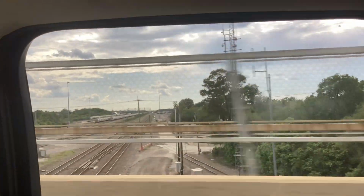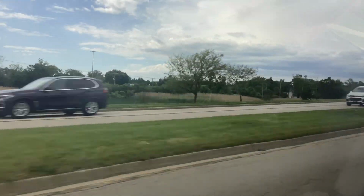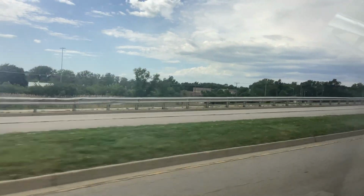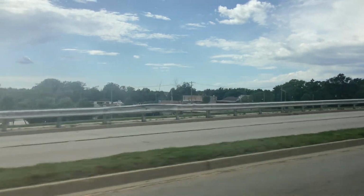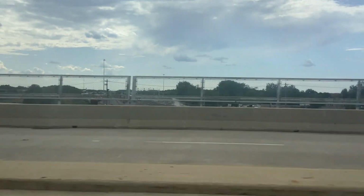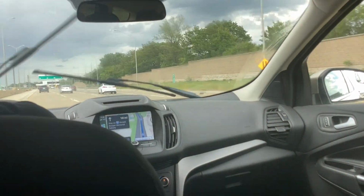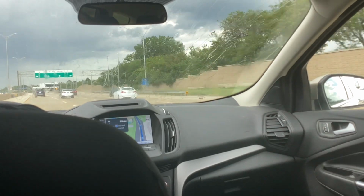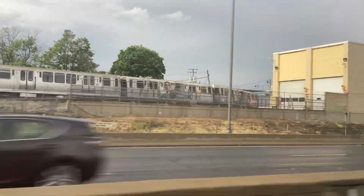After that, the trains finally calmed down and we were able to leave. In order to get on the right side of the road, we had to drive over the overpass twice and caught a glimpse of this Metro train, but whatever, it was probably one we had already seen. Oh, yeah, you're probably wondering why there isn't any audio. Well, my dad turned on the radio, which played copyrighted music for the entire journey home, which sucked because I was filming the CTA, so I'm still going to show you the footage, but put Pig Step over it because that's a good song.